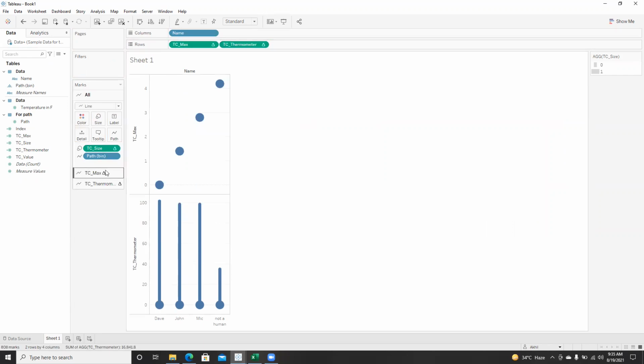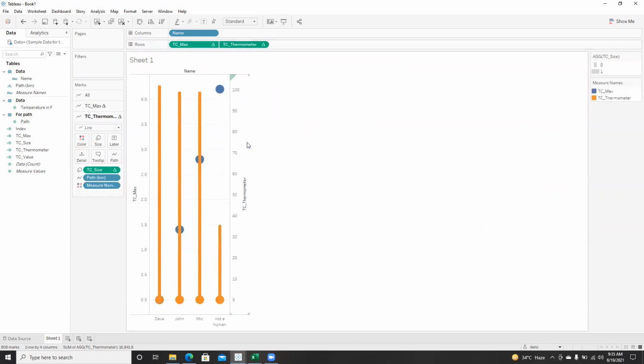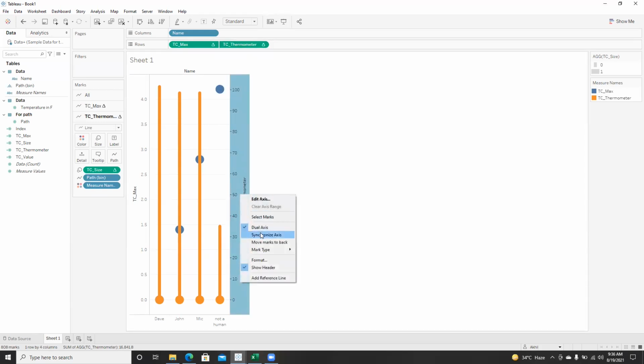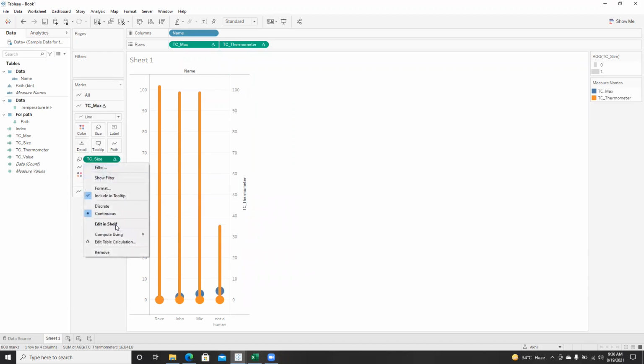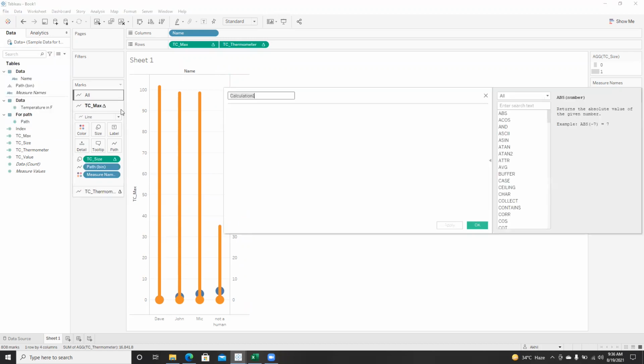And we'll do the dual axis. This one is line, right? Synchronize axis. Now for this one, you will be required to create another size bin. So we'll say TC underscore size background.